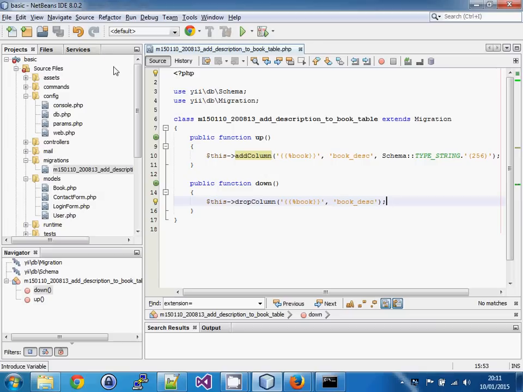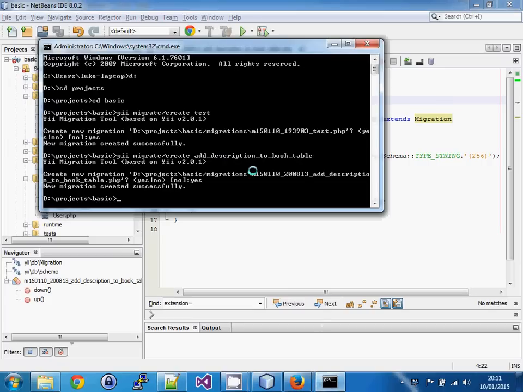Okay, so what you should hopefully be able to see now is I've actually got a file that has a database change in it in code. I could obviously do a lot more than this. I could add rows and columns, insert data and delete data, do whatever I need to do. But just for demonstration purposes, you can see what's going to happen here. And now what I need to do is migrate up.